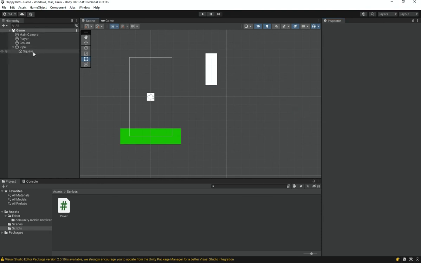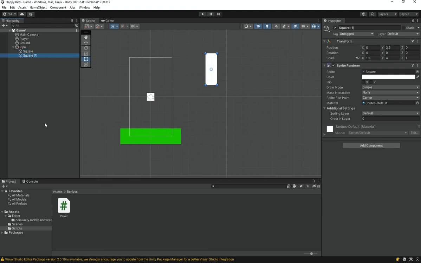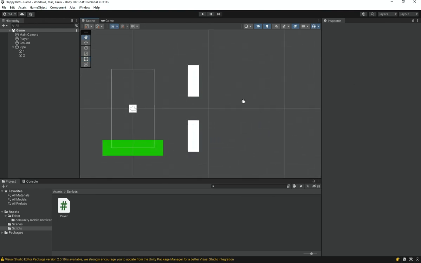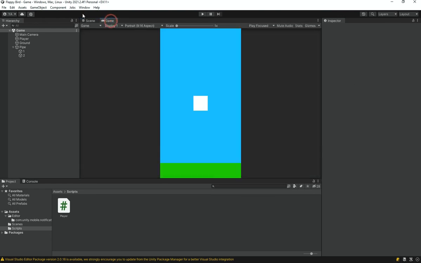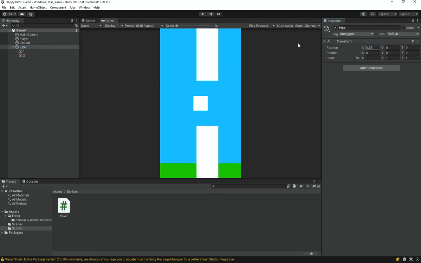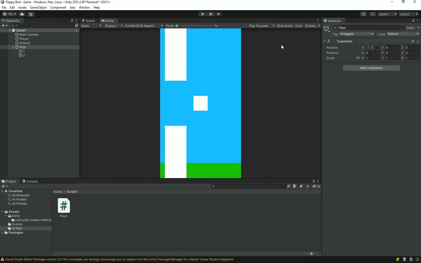Then what I'm going to do is duplicate this and call it 2 and 1, because I guess that makes sense. Anyways, this 2 is going to be at negative on the y. As simple as that. I think there's quite a lot of space in between them. This is nice. And if I were to select the pipe and move it, then you can see that it comes really nicely. That's all good.